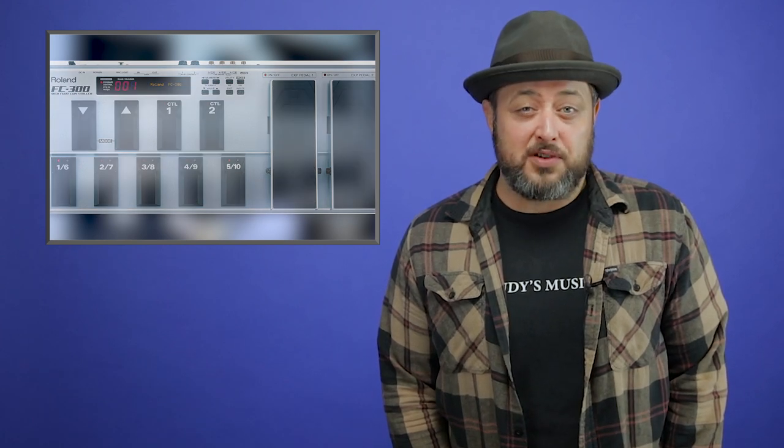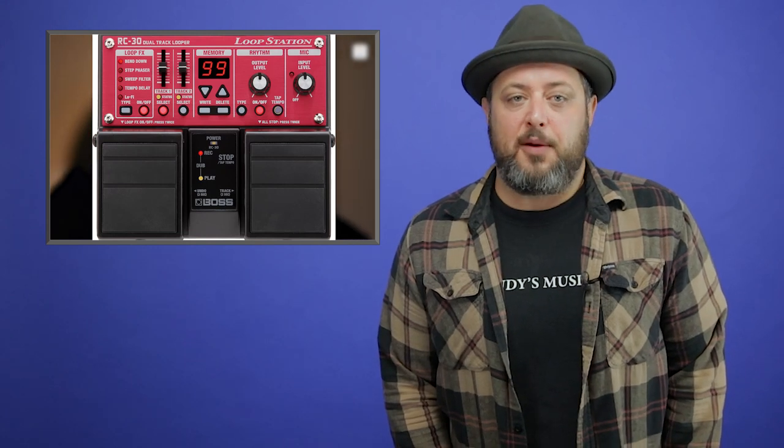The FC-300 controls Ed's loop processor, a plug-in called Mobius II running on Ableton Live. This customized system is an upgrade from Sheeran's previous setup, in which the main component was a simple Boss RC-30 Looper pedal. The reason for the upgrade was sound quality — the new setup allows for vocal and guitar loops to be mixed separately in live situations. The Chewy Monster also allows Ed to cancel certain loops without stopping all of them and create more layers without losing clarity.